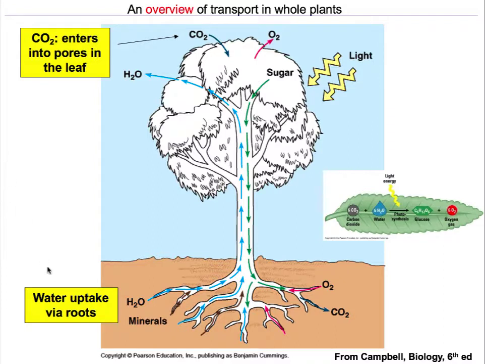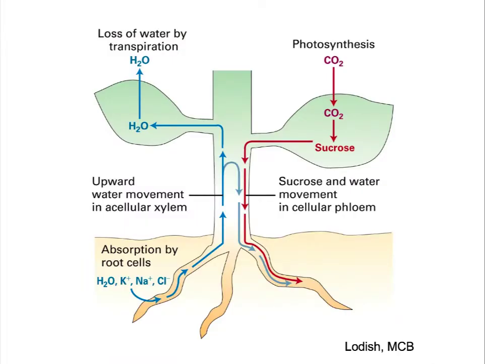In most cases, water is available through the roots of plants, and carbon dioxide enters from the atmosphere in pores in the leaf known as stomata. The movement of sugars produced by photosynthesis is throughout the entire organism. So the leaves produce sugar, which is shared within the leaf and then passed to other structures, including the roots.